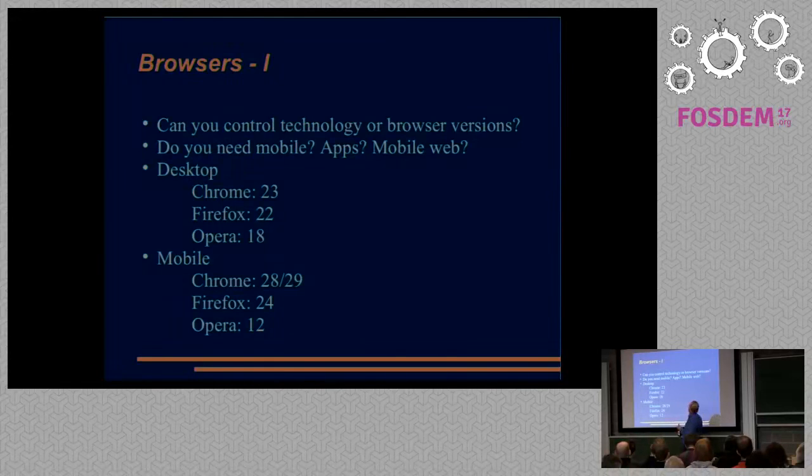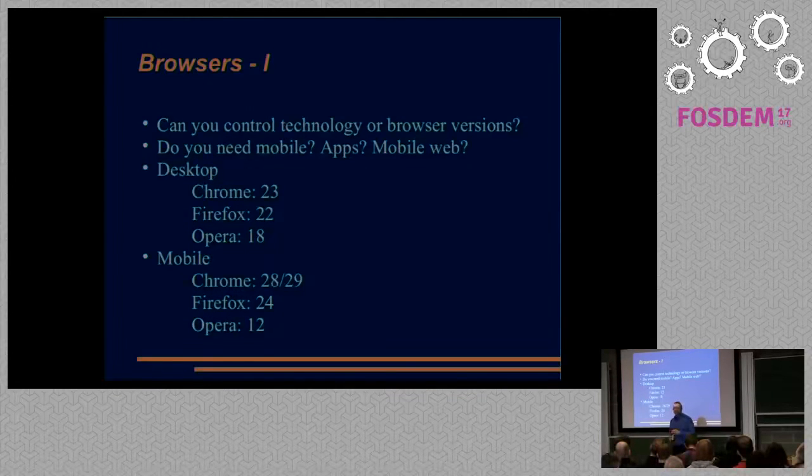So the browser. Can you control the technology, or the browser versions? If you can control the browser version, that's a good thing. Previous company of mine, we did education solutions. We allowed kids in one country to talk to kids, teachers in another. And we said, if you want to use this product, you must be on Chrome version 45 or above. That wasn't because we thought Chrome 45 or above is really good. It's that we didn't have the time, patience, or effort to test every other version of browser. So if you can limit that, do it. It will make your life so much easier.